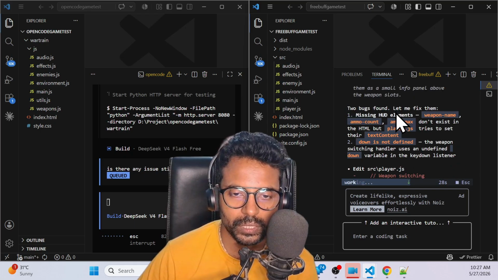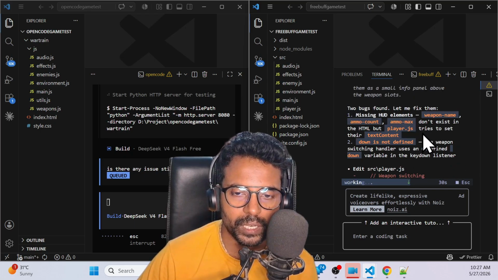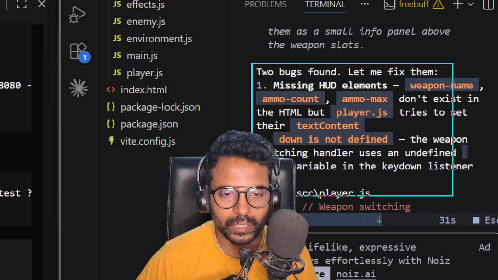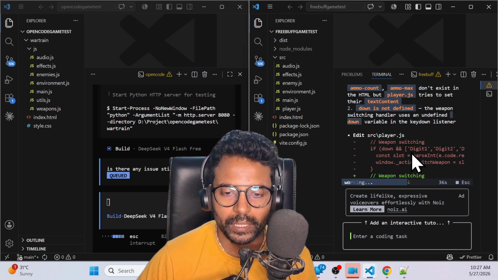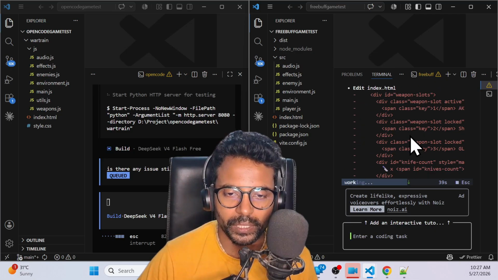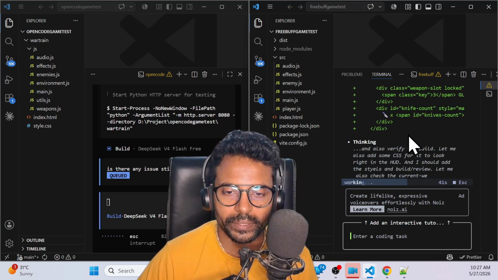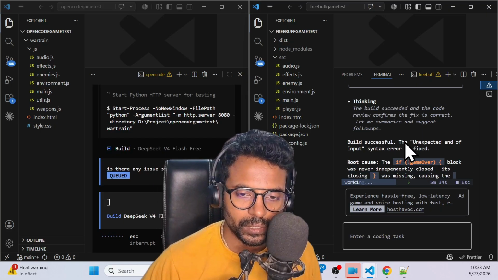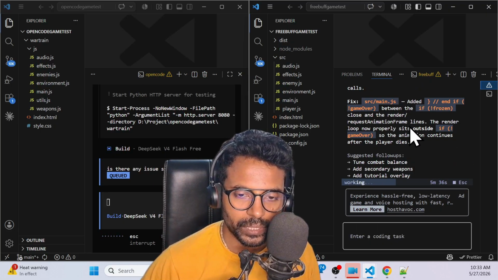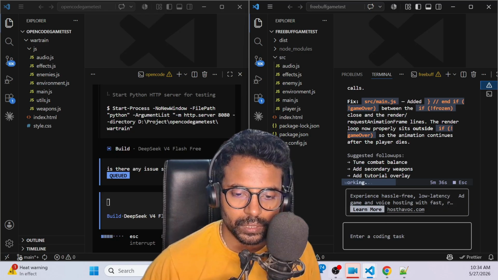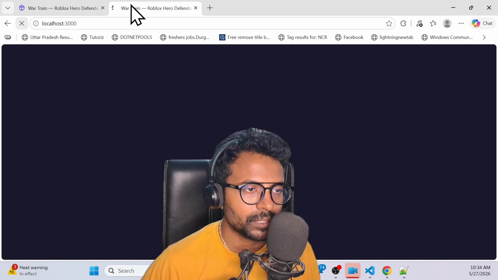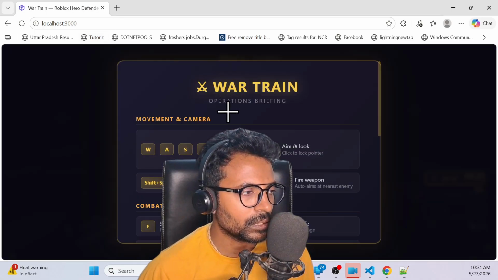Okay, so see, they just found two bugs, and they even calculated how many bugs there actually are based on this. So yeah, two bugs, and now they are trying to fix the code itself over here. Meanwhile they are fixing it. Let me see, maybe they have fixed some issue. Let me open that, and yeah, refresh this. Perfect. Now I can see.